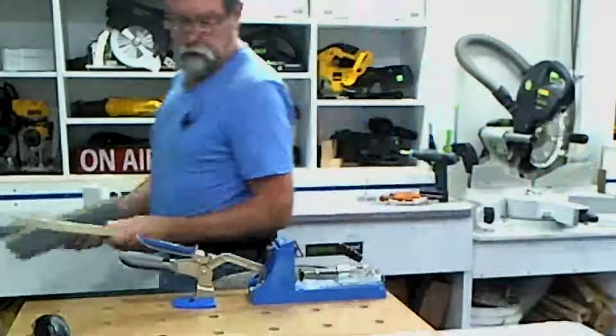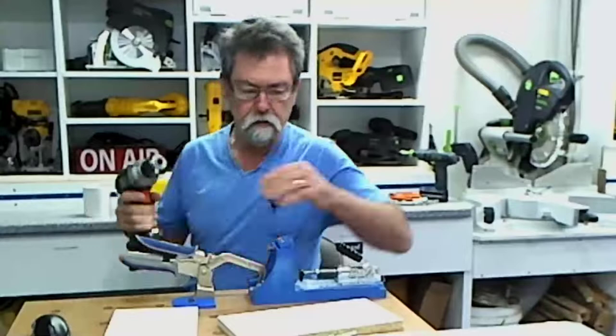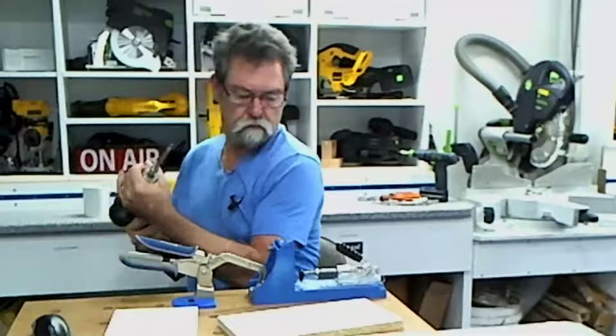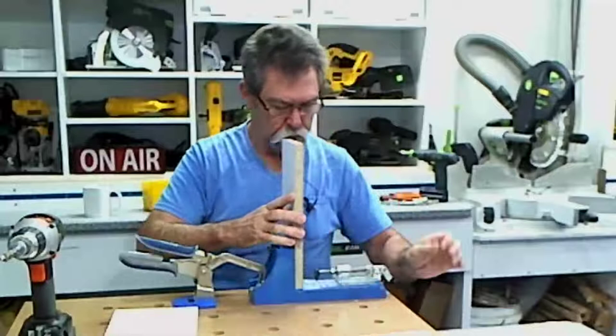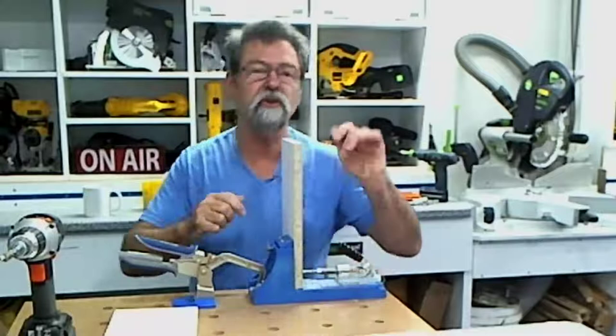Beautiful. Grab a drill, and put this in there. And we need to put this in here so it's going to be able to load up. It's got a stop, a little bolt there that we push. But I could tighten it up with the spanner and that would make it stay constant all the time.